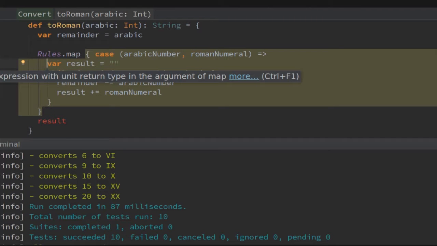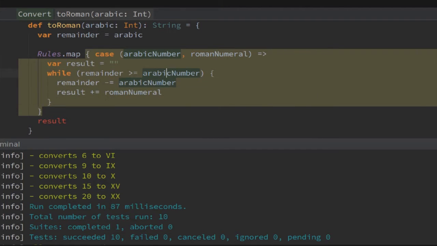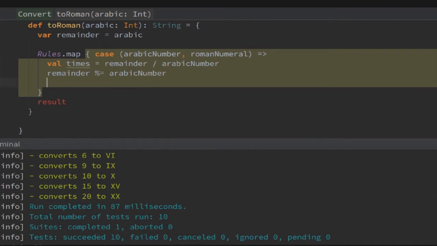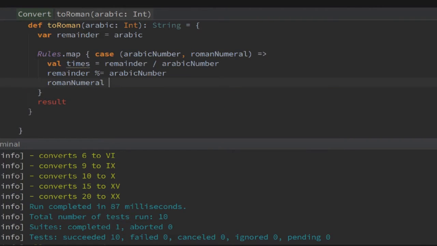What it actually does is check how many times it fits into a number, like how many times the Arabic number fits into the remainder. Let's call it times. I'm good at names. So remainder div Arabic number. It should be how many times we have, and then we need to change the result. Sorry, the remainder. We should say something like this. And then I have the Roman numeral, multiply it by times. It's again this abstraction, but I think in this place it is perfectly fine, because we have a working algorithm and we just want to add more clarity to it.